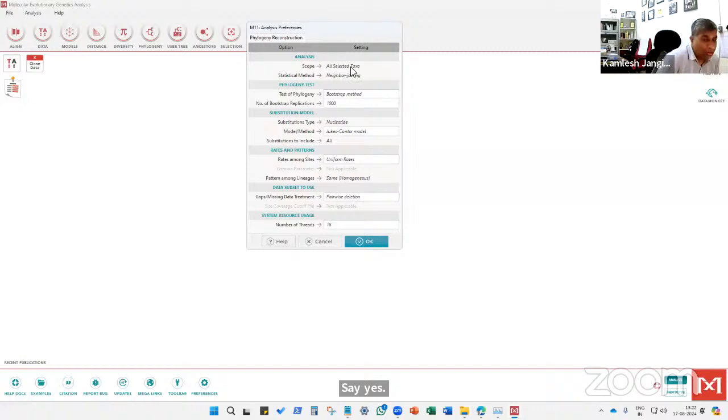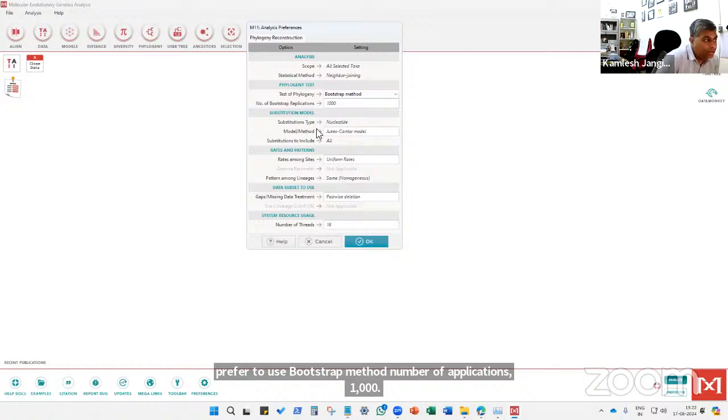Scope, you want to use all selected taxa. Statistical method is neighbor joining. Test of phylogeny can be chosen as interior branch test, bootstrap method, or none. We prefer to use the bootstrap method, number of replications 1000, and you want to use a nucleotide substitution type.